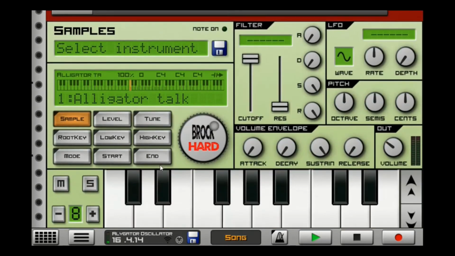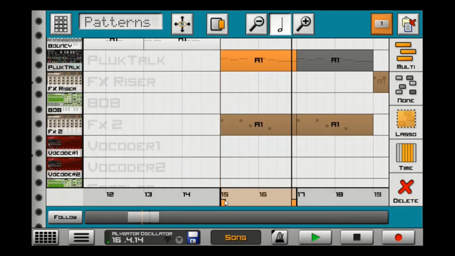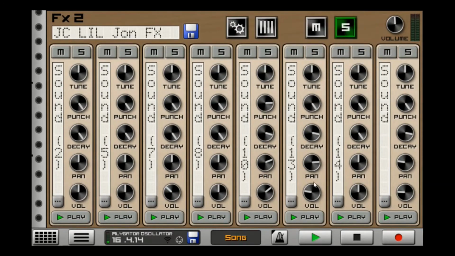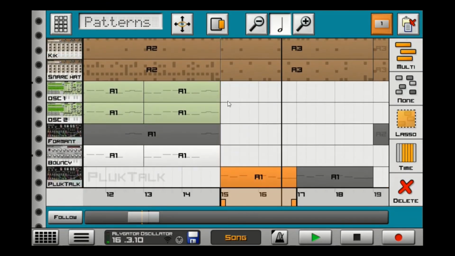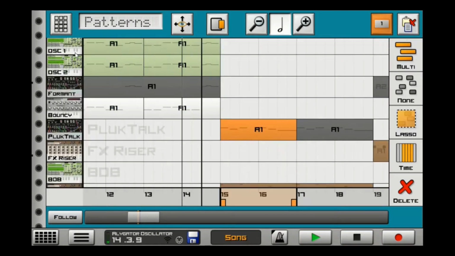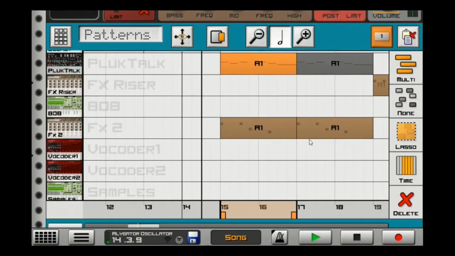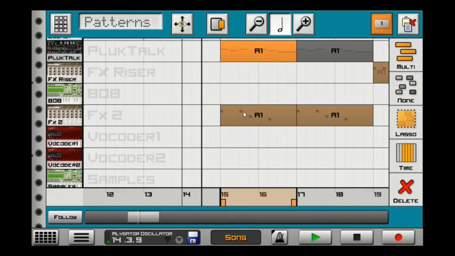So let's go down to the... I used some FX here. Let's just solo these. That's all it is. And then this one. Yep, so those are just the ones that I use, but notice that there's no more hi-hats right here. It's in A2, and it still goes, so there's the hi-hats going, and then it stops. Oh, that is in A2. This is in A3. The reason that I do that is so you can especially hear the cop sound. Listen to it again.